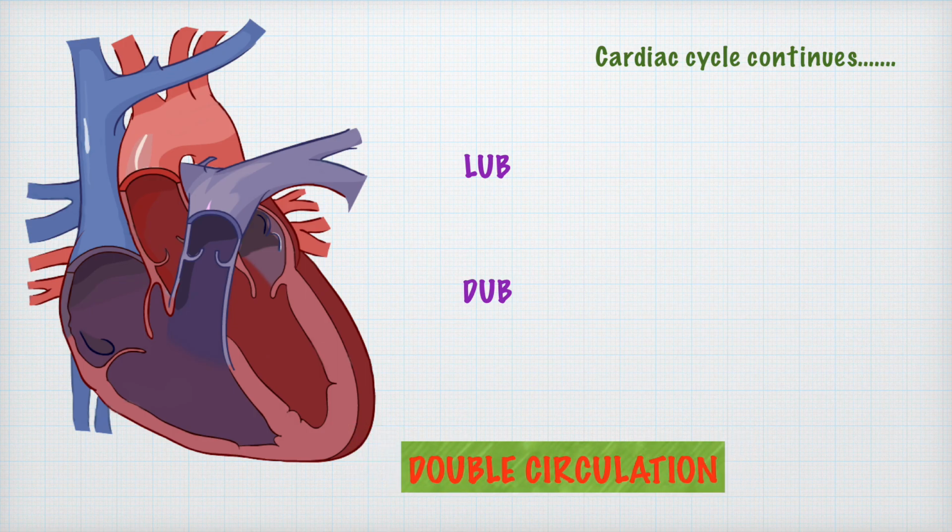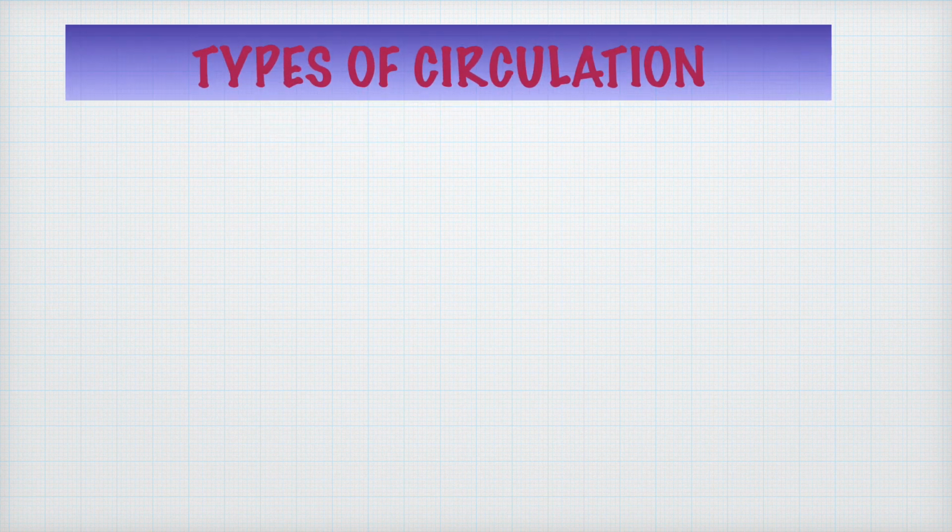And one more important thing is the flow of blood through the heart is called double circulation because the blood flows through the heart twice. That is, once it receives deoxygenated blood from different parts of the body, and later it pumps this blood to the lungs, and from the lungs it receives the oxygenated blood, which is again pumped back to the different body parts. In this way, it receives the blood twice, that is, once the deoxygenated blood and the second time the oxygenated blood. These are the different events occurring during a cardiac cycle, and remember that systole is called contraction and diastole is called relaxation. Now let us see different types of circulation involving the heart.